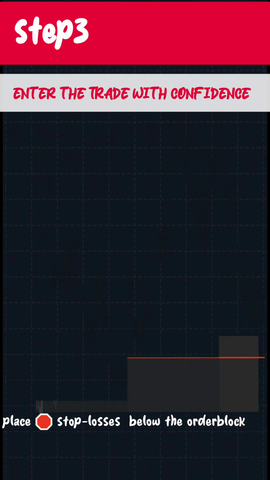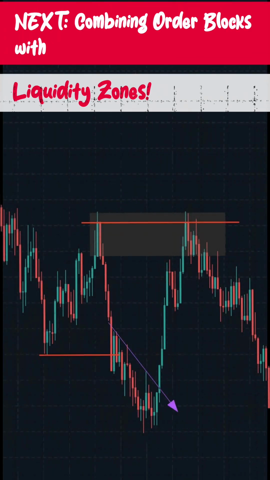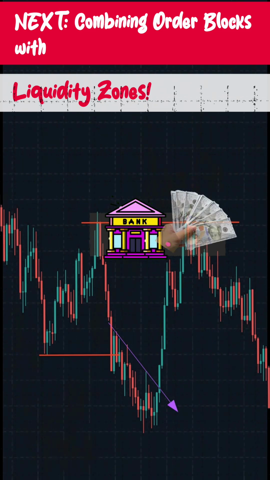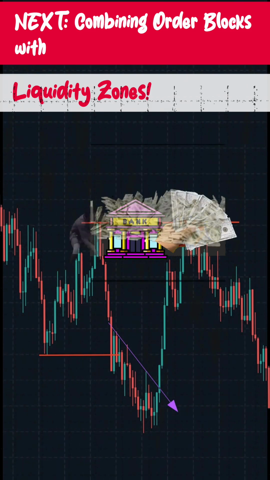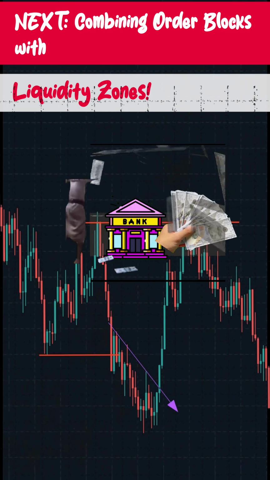And that's it. You have now learned to trade using order blocks, one of the most powerful strategies in smart money trading. With this knowledge, you'll be able to trade with precision, knowing exactly when to enter the market and where the big players are positioning themselves. And that's how you use order blocks to enter the market like a smart money pro. Don't chase the market, let it come to you, and you'll see your win rate improve dramatically.